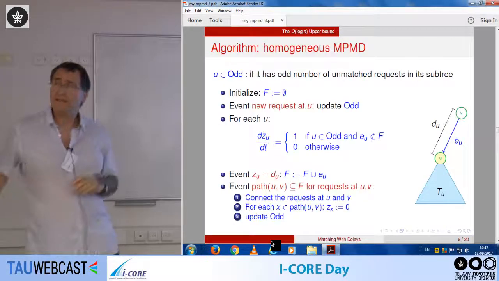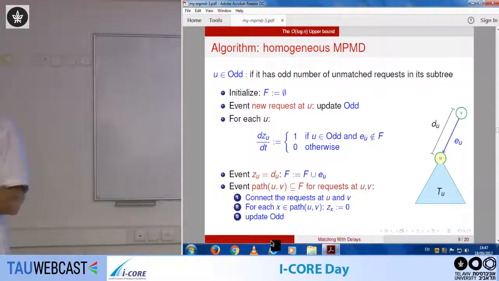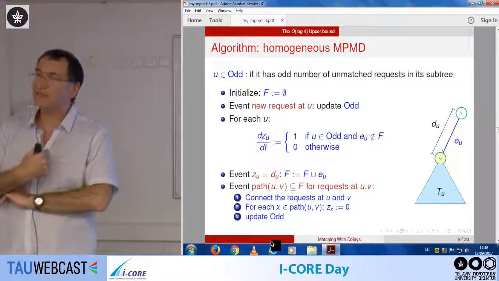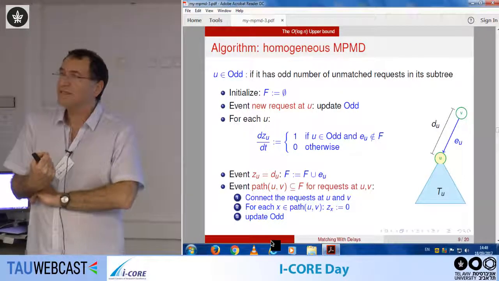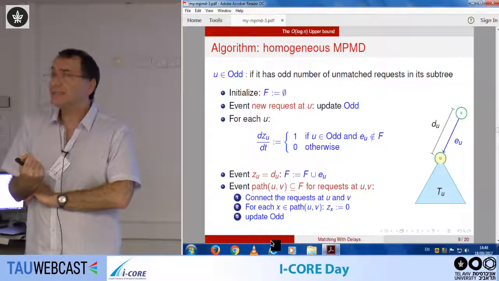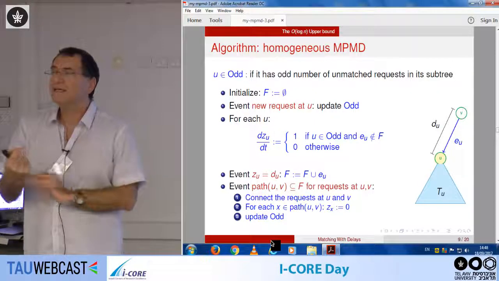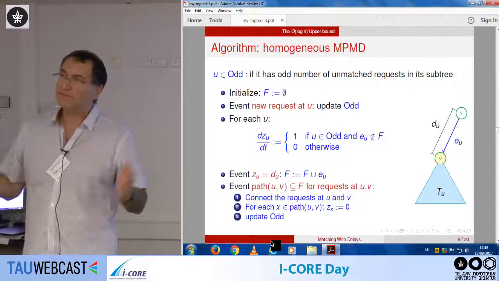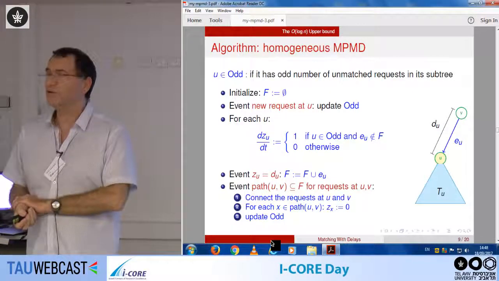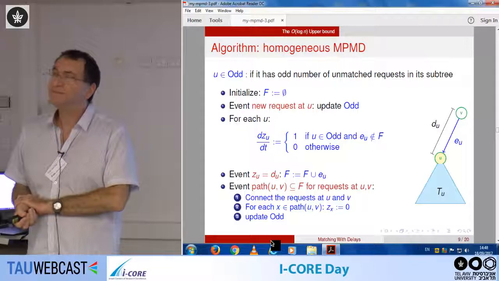Why do you know the tree? I mean, you need to know the tree in advance, right? Yeah, but this is typically the embedding. You are given the metric space in advance, so you know its distribution over trees. So this is kind of standard. You pick one at random, and you work on this random tree. The algorithm that we describe is deterministic on the trees, but the embedding is randomized, which is a standard technique in embedding: you choose one at random, and you work on this one random tree.